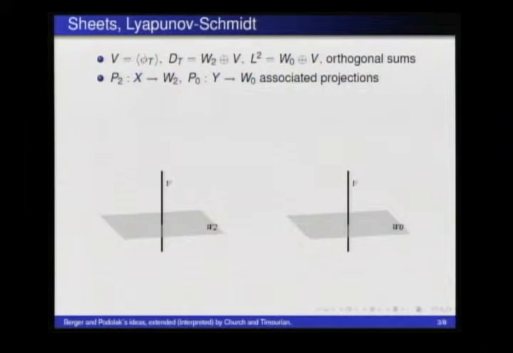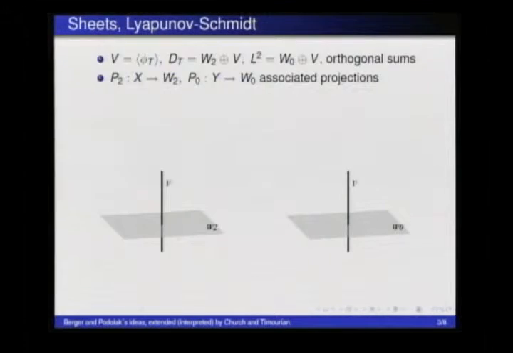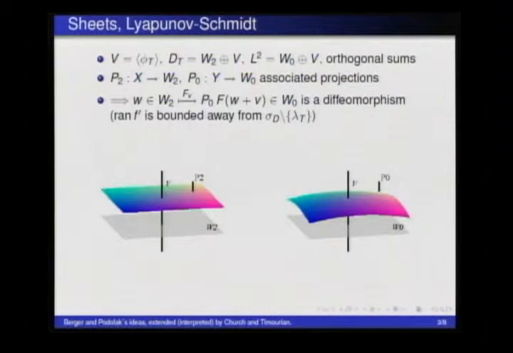I'm going to start with very basic geometry. My vertical subspace is going to be spanned by the eigenfunction with respect to which the nonlinearity interacts. You split your domain into vertical and horizontal, same stuff over here. Keep in mind it's typical, we are talking about Sobolev spaces: this is an H2 with Dirichlet boundary conditions, this is an H0. Of course, we have orthogonal projections.